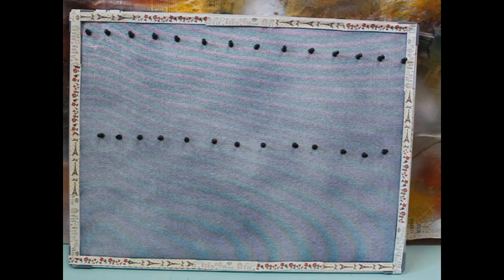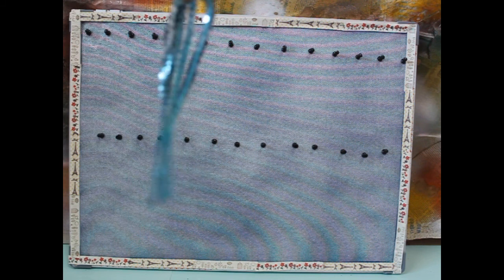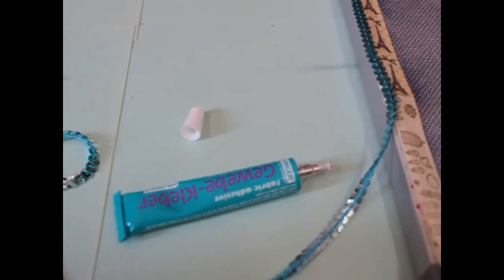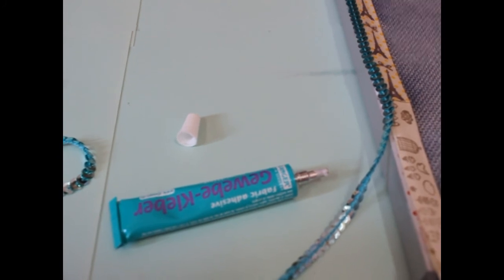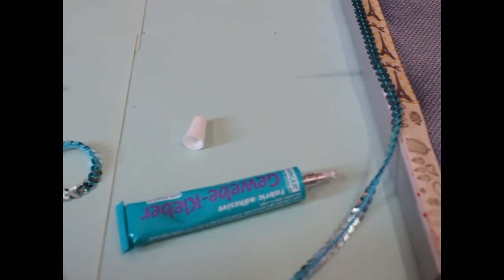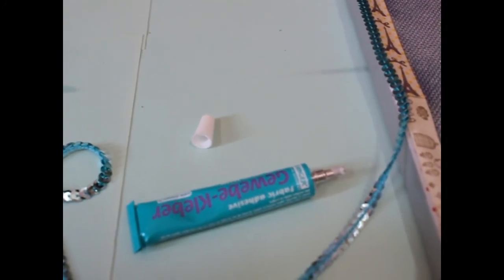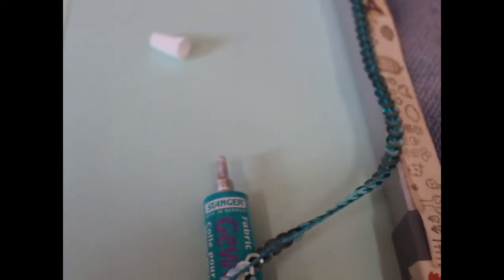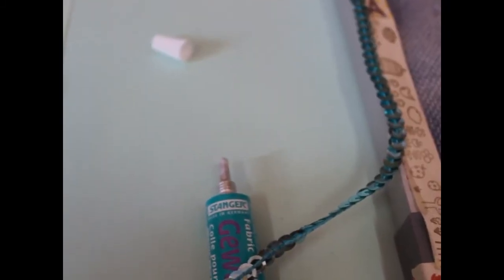What I did first is I measured how much I need, then I cut it. Now I'm gonna super glue it. So my super glue suddenly decided that it doesn't want to work. So I tried this glue. It is a fabric glue. And actually it worked. I really hope you're having better luck than me.